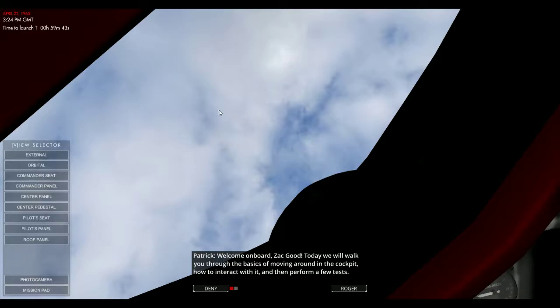Welcome aboard, Zach. Thanks, Patrick. A few tests. Roger. Set you in your default working view. Use the V key. The view menu allows you to select what view you wish to switch to. On the view selector, select the pilot's panel to enter the pilot's working view and pilot's seat to look out through the window. Try both of them.